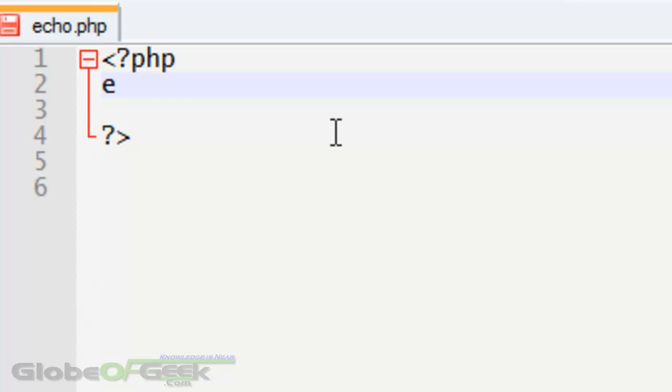You start off with the keyword, which is echo. Who would have thought, right? And echo is the main thing you need to have if you're wanting to put text on the browser. Next thing, you're going to put two double quotes, just like this, simple as that, and inside here is going to be your main text.